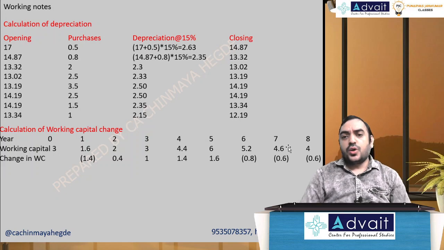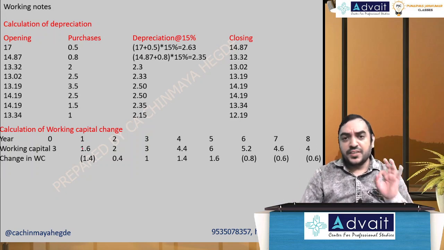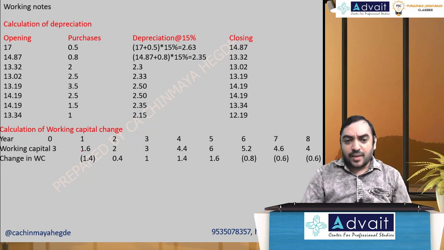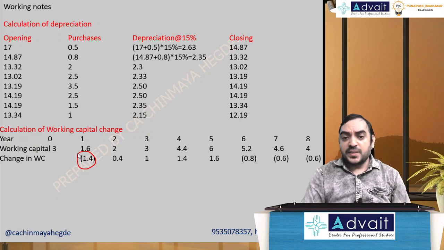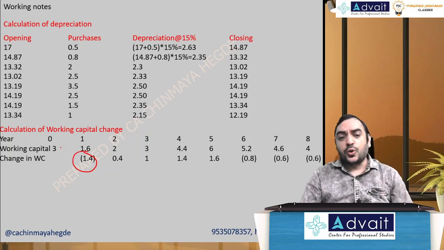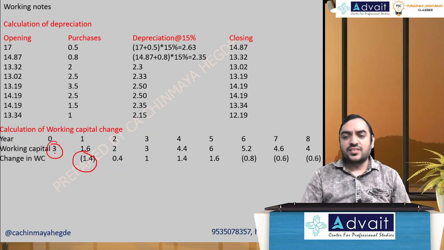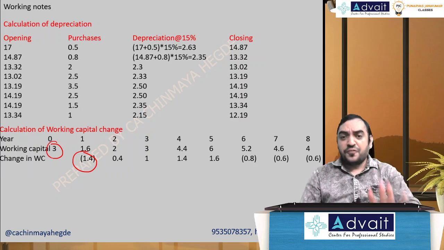Working capital decreased. So what the institute has recommended, you can think the other way also, is the institute has done it like this. Please observe. In the first year, working capital decreased. What do you mean by increase in working capital? What do you mean by decrease in working capital? Increase in working capital means we have to invest additionally out of our pocket. So the amount will be invested in working capital. If it is decrease in working capital, we take the money out. So what the institute has done in the first year: initially there is a decrease in working capital because it looks like you have sufficient working capital on hand. So the institute has thought, why take it out in the first year, then put it in subsequent years. The institute has done it so that in the first year you will not take these out.